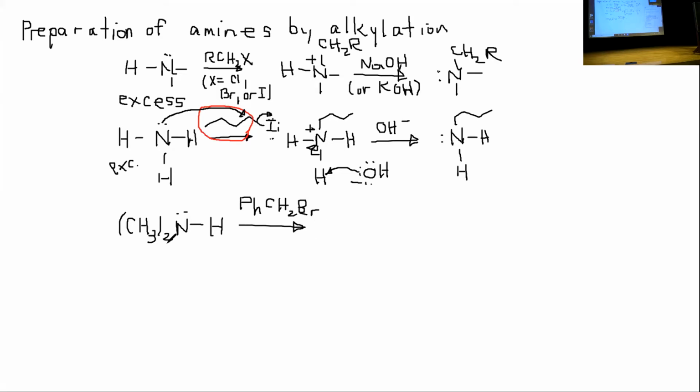And of course, we'll assume that we use an excess of the amine. Hopefully, OWL will not be too sloppy about that, but really you should point out somewhere in the problem that you've got a large excess of the amine. And this is a secondary amine, right? Because we have 2 alkyl groups attached to the nitrogen. This will put the benzyl group onto the nitrogen and create a positively charged intermediate. Nitrogen with a plus charge. 4 bonds, no lone pairs, and a plus charge. So we've got NH, and we've got our benzyl group up here.